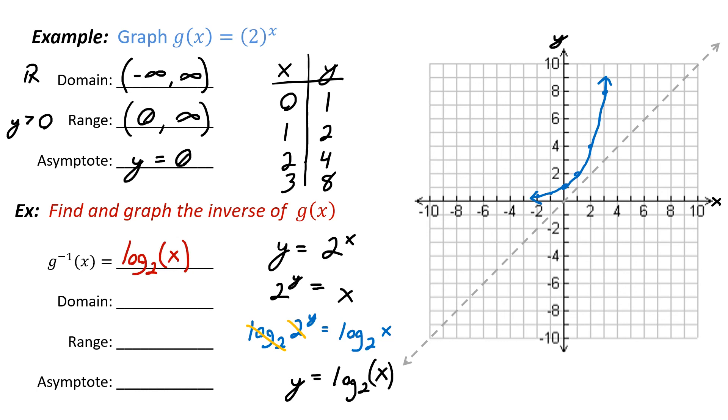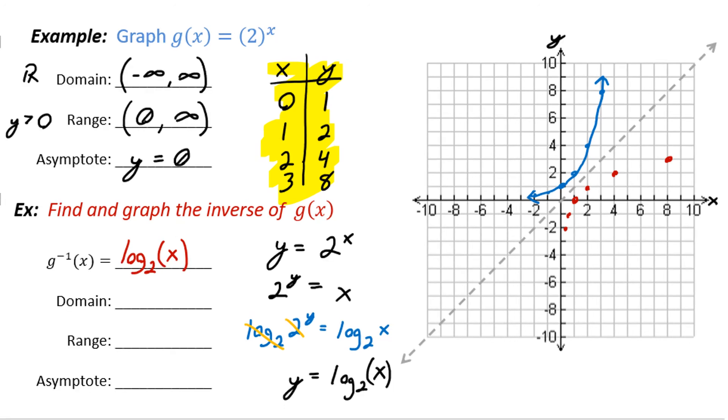You can see I wrote that in there. And then to graph it I'm just going to take all the points from the exponential growth function, all the points that you see here and the other ones that I came up with, and I will just switch them around. And that will give me the graph for y equals log base 2 of x. There are the points and then just connect it carefully. Keep in mind that y equals log base 2 of x is a function. You could do this in two separate steps, so you can do the right side first and then the part that goes below the x-axis. Just make sure not to hit the y-axis.